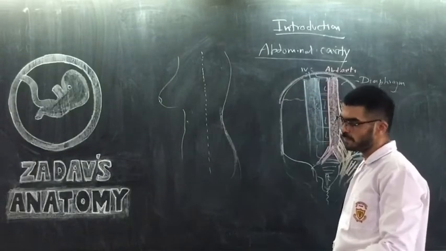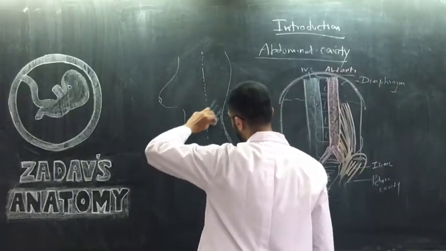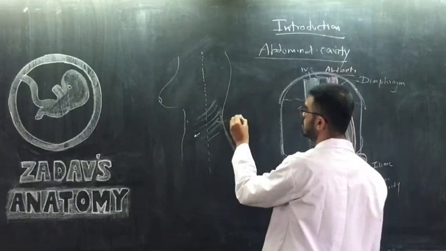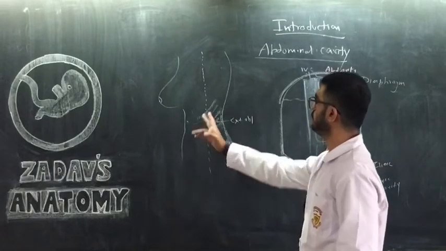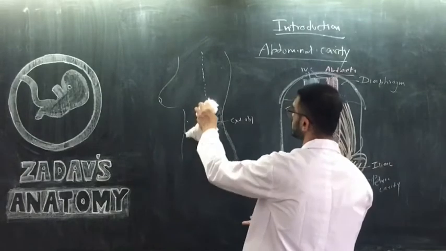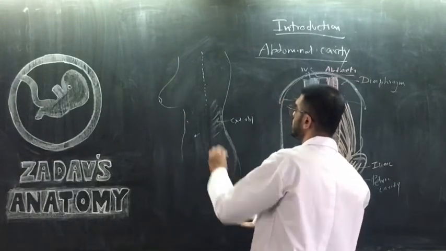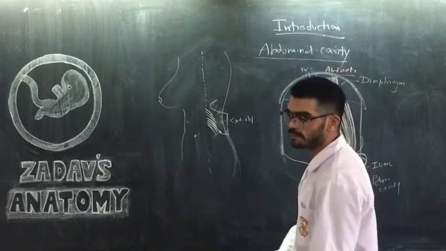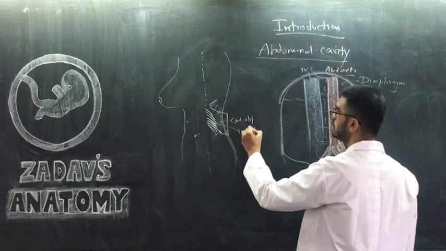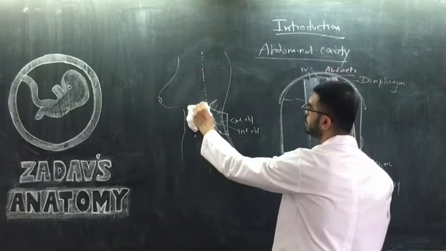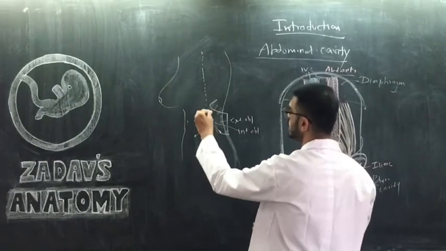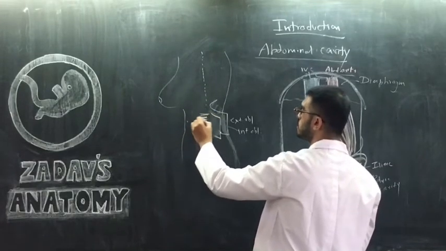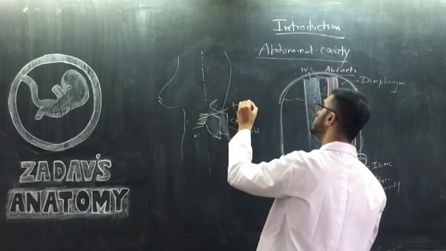And from outside within, the first muscle fibers forming the lateral wall are going downwards and medially, and this is the external oblique. Now, if you remove the external oblique, the next muscle that you will see will have fibers exactly in the opposite direction as that of external oblique. These are the fibers of the internal oblique. And finally, when you also remove this muscle, the last muscle that you will see will be having transverse fibers, and this one is known as the transversus abdominis.